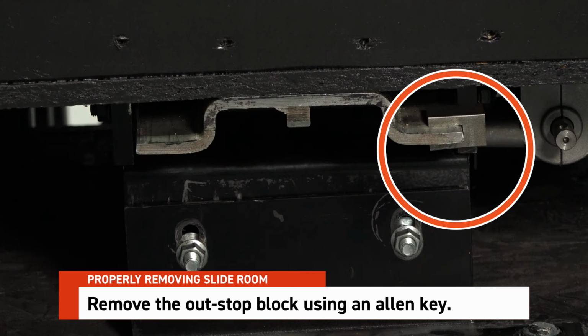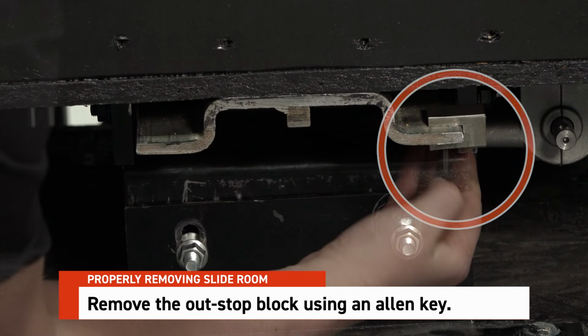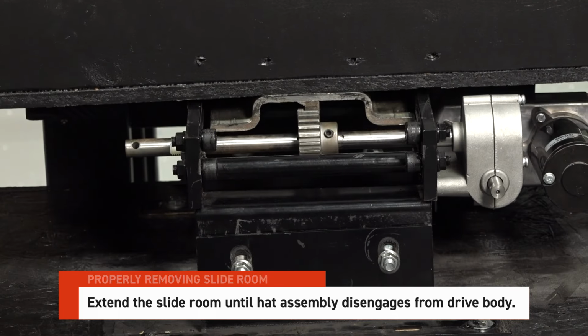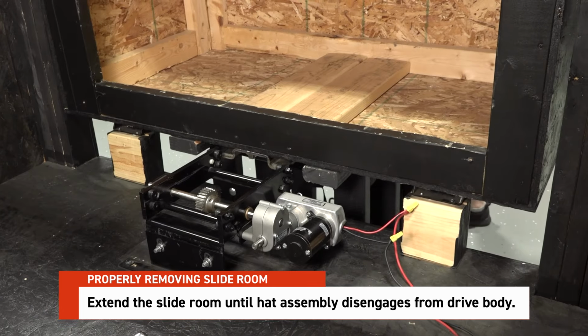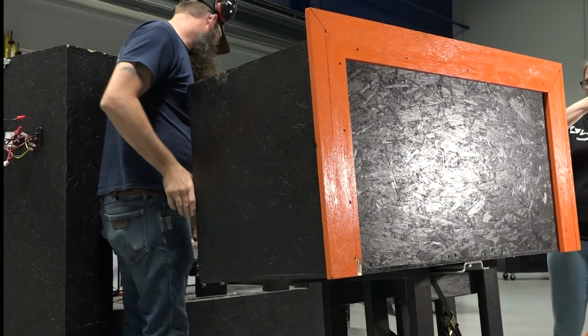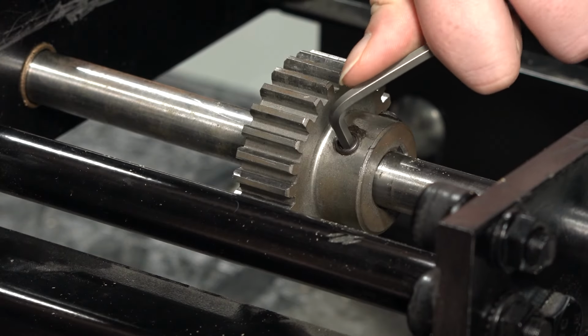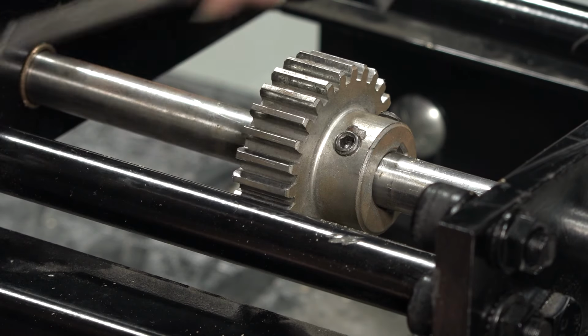Next, remove the outstop block using an Allen key. Once the stop block is out, continue extending the slide room until the hat assembly disengages from the drive body and the lift system is supporting the full weight of the room. With access to the drive components, use an Allen key to loosen the hex screws on the crown gear.